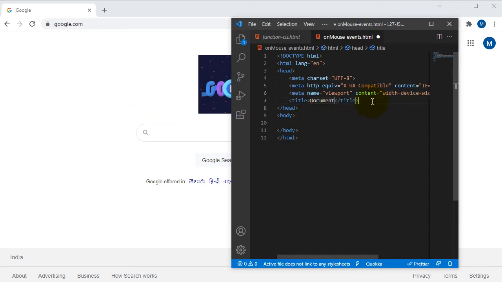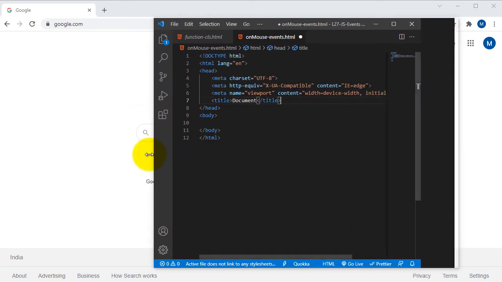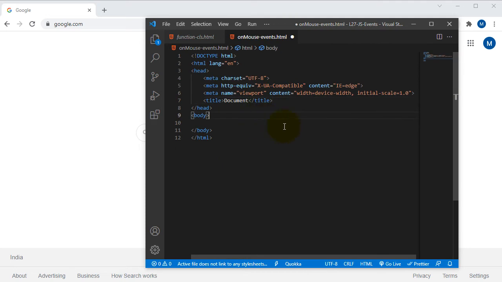So I will use the event where I can use onmouseover and onmouseout. For that we need one scrolling text. How can we add that scrolling text? With the help of marquee only. Here I want to add some paragraph.